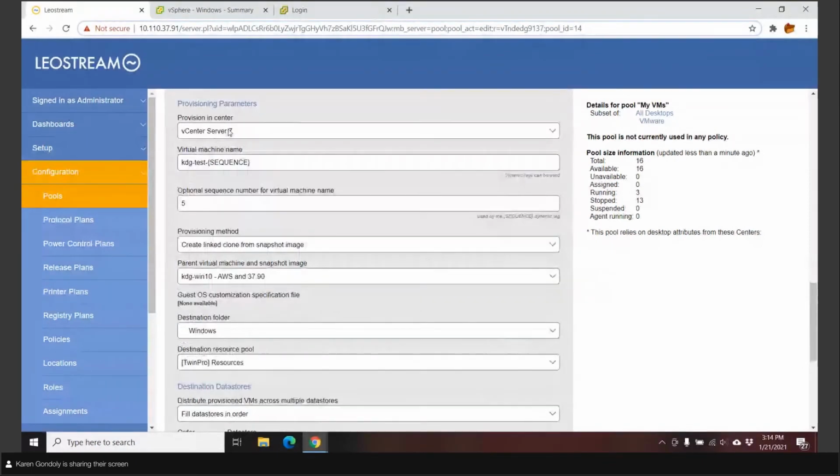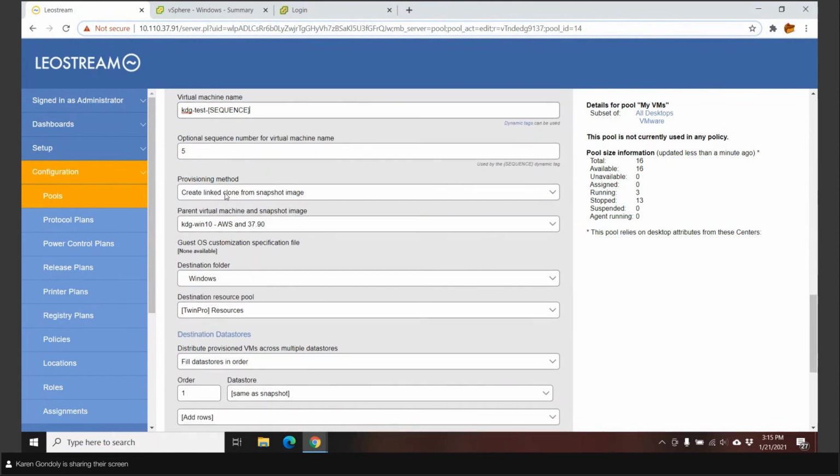So I'm provisioning it into vCenter Server 7. And then here you see the different options that you can select, very similar to the different options in the wizard you step through when provisioning in VMware. I set the virtual machine name, being very careful to start the name with the text that's used for the desktop attributes created in this pool. The sequence number here is used to replace what we call a dynamic tag. Basically all caps between curly braces will automatically increment this number. So every machine name that you see in VMware gets a unique name there.